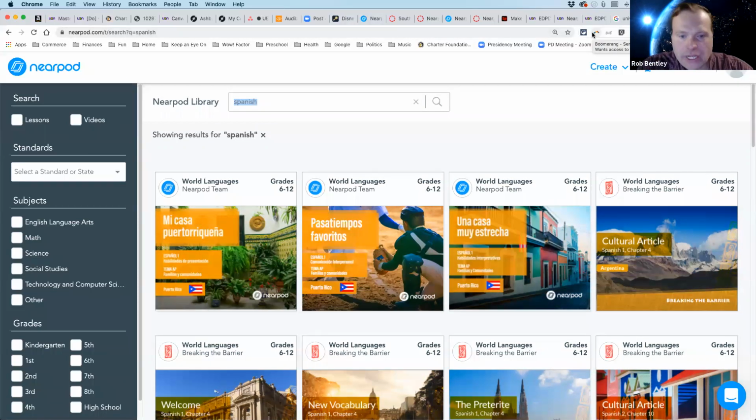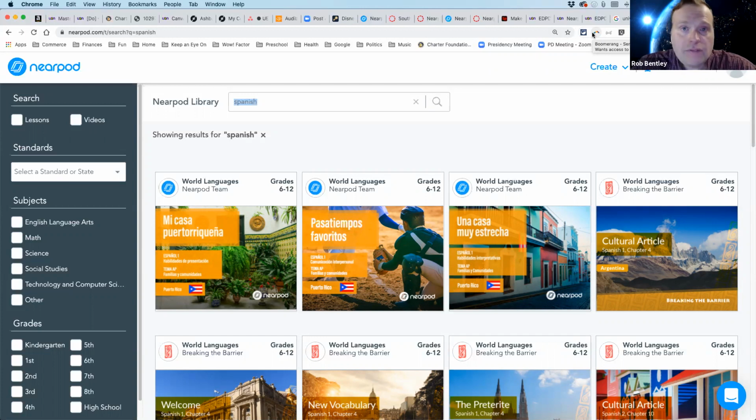Now, when I just had the free account, I still did this. I still searched for other people's lessons and pre-made content, and a lot of it was still free to me, but some of it would come up and say, this is for pro users only, people that are paying for Nearpod. So that was a little frustrating.